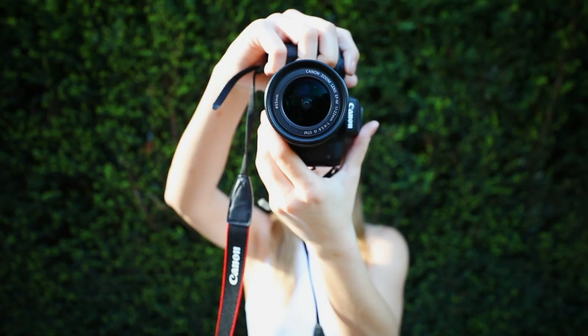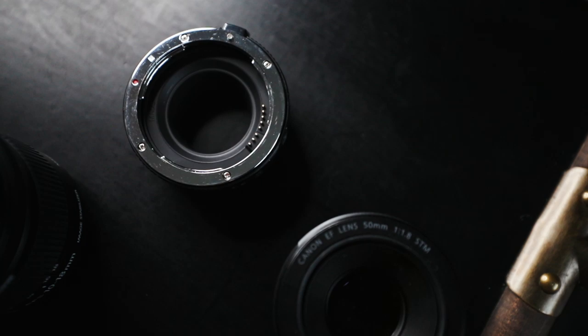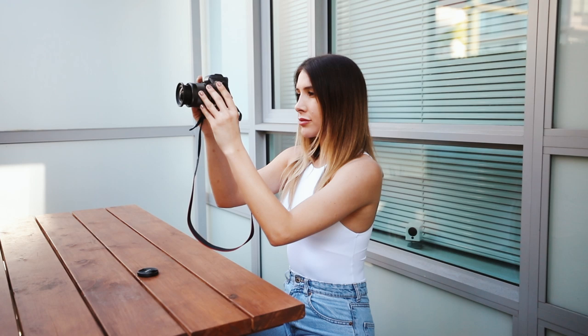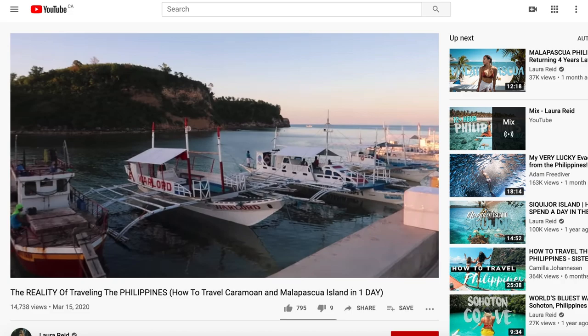The obvious upside to the Canon M50 is that it's really compact — you can easily put it in a small backpack or even a larger purse, and it does get good quality photos and videos. The Canon M50 retails for around $500 and comes with a 15 to 45 millimeter kit lens. I actually bought a new lens right away — the 11 to 22 millimeter — and I love this lens for travel vlogging. It gives you a really wide frame so you can get a lot in the shot. My biggest complaint, though, is that it's really shaky, especially when I'm walking and filming travel vlogs.